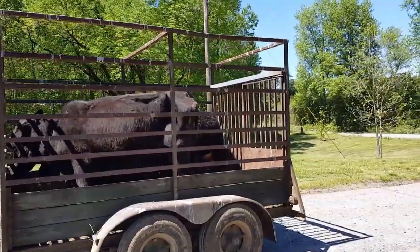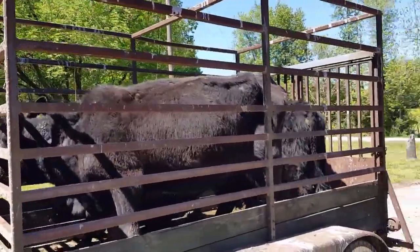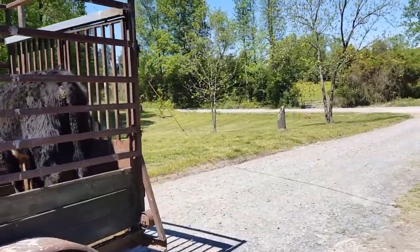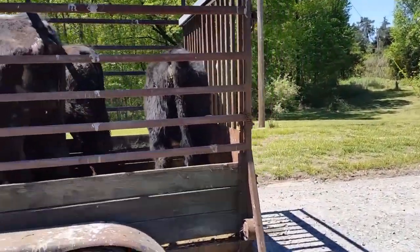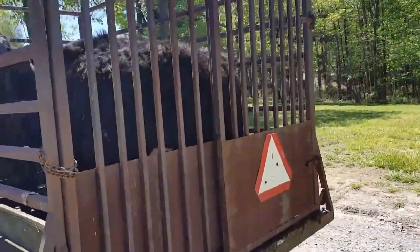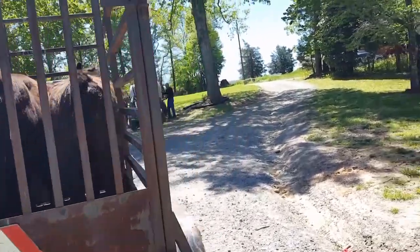Easter Monday constitutes sale day, so we're taking a few cows to the sale today, and Judah's coming out here with me to look at them. We have an older mama cow, and then we have some younger bull cows. I think they're all bulls. You don't want multiple bulls on a farm, so once they get a certain age, we take them.